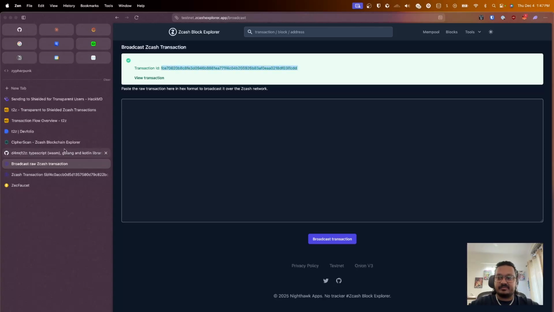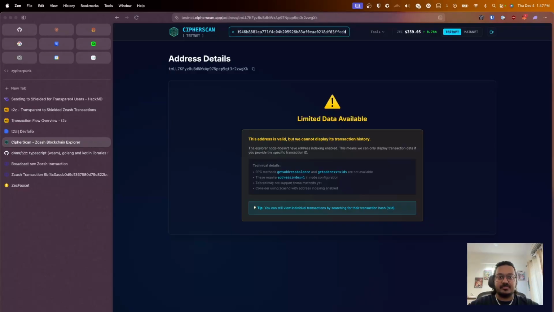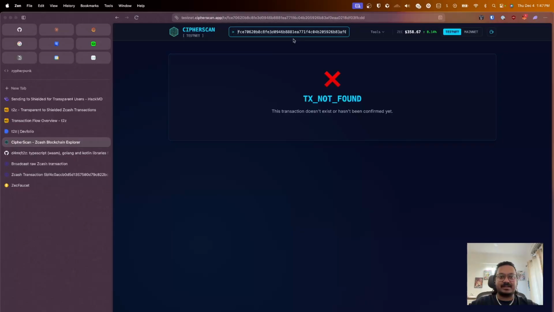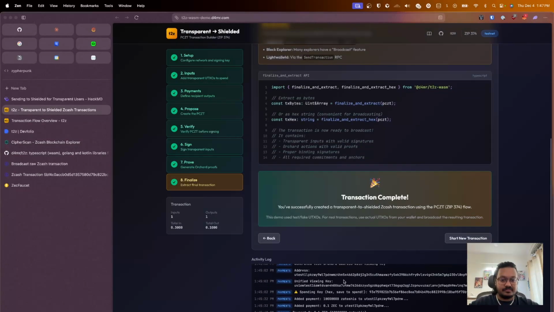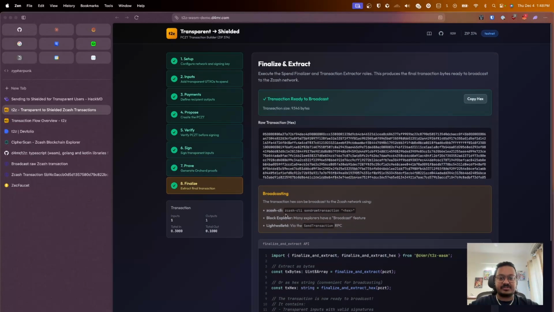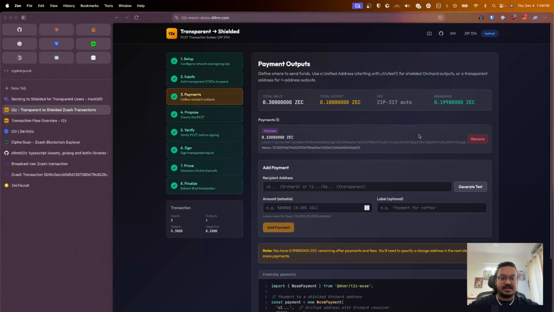It's gonna take a while before this transaction ID starts showing up on our Explorer. And shout out to the guys at Cyberscan. This is also a project built at Zypherpunk, and it's really handy to test and decrypt shielded outputs online. While we wait for this to be mined and thus be available on chain, let's quickly go back and copy our unified viewing key. This will help us verify that we actually received the payment at this address.